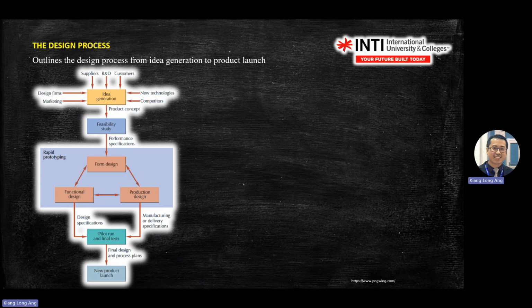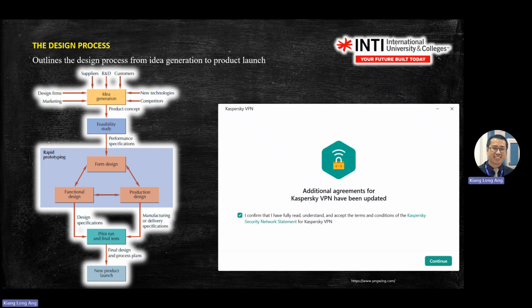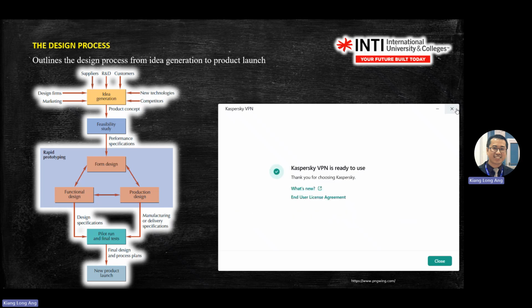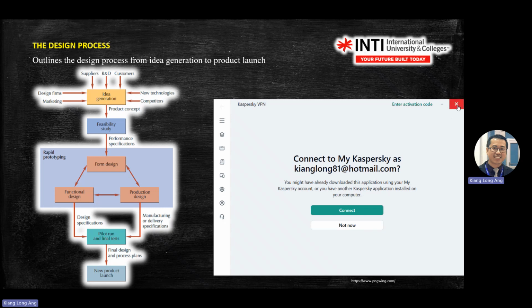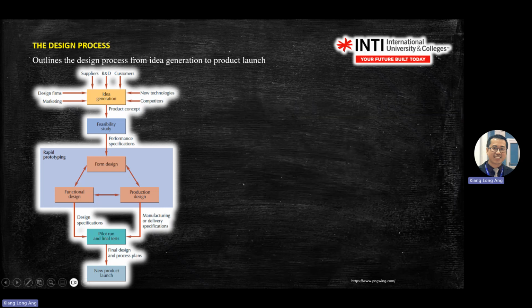This one, production design, you consider how you make it in the production, right? You want to make sure that your design able to produce in your production line. This is more on the process. Okay, so rapid prototyping, you have specification already. Then you come to fabrication. Fabrication, you consider shape, consider form, all right? Consider functional, consider how you make it in a production or process.